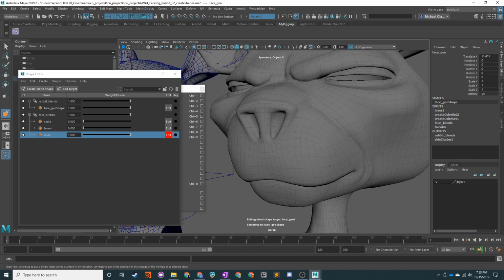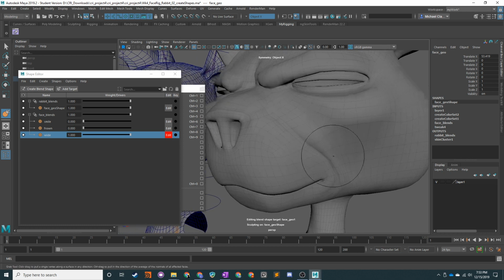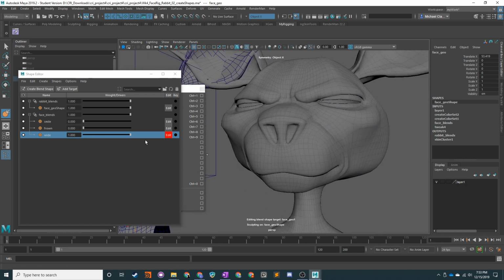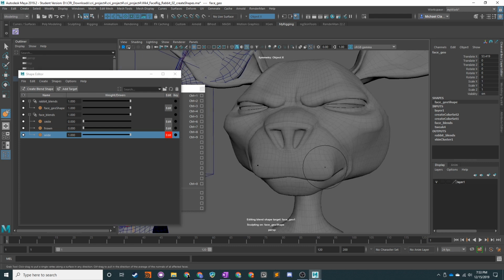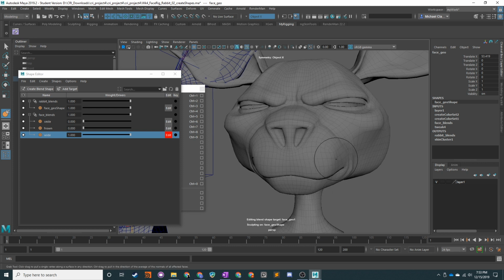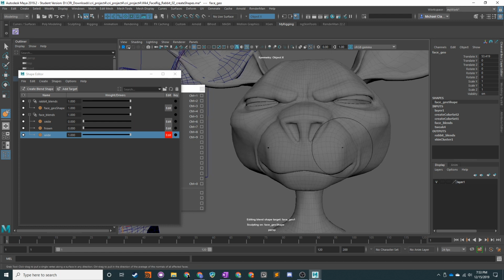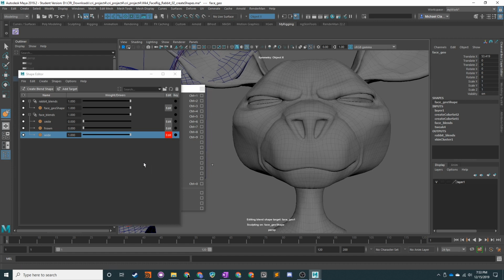Again, I'm trying to model it, and I'm trying to push the geometry in the direction that the face will actually go with. So I'll go from there. It looks like the cheeks are puffing out a little bit too far. I'm sorry, the lips are pushing out a little too far. So you do want to be careful. I just undid right there. Is that you want to click on somewhere on the mesh so that your brush can actually change size. Because as I've warned a couple times, it's actually from there.